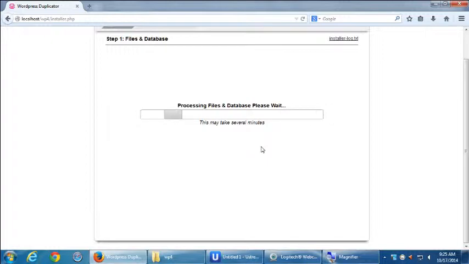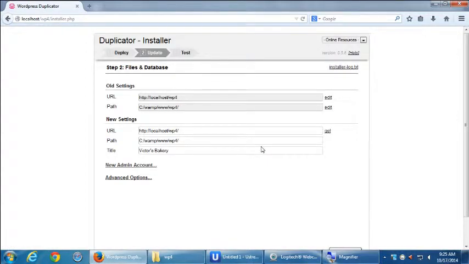Question? When you are using my computer, I already created that in Q4. So the next time I use the installer with paper to copy, if I say create new database, doesn't it say duplicate? It's already there. I don't think duplicator, that's why there's that big warning at the bottom that says, are you sure you know what you're doing? And once you click yes, then it assumes that you know what you're doing. So if you're saying you already have a database and you're running installer again, it's going to erase whatever might have already been there.